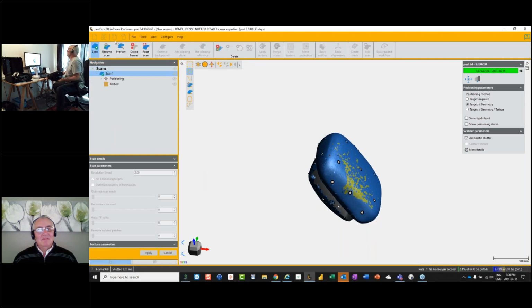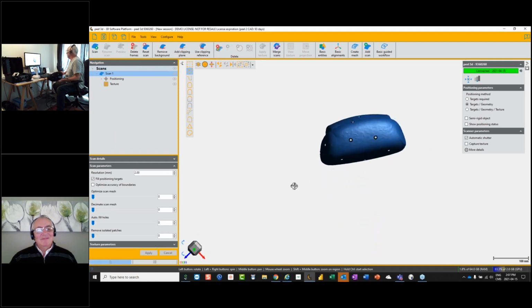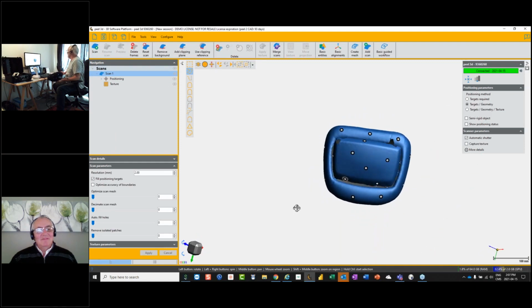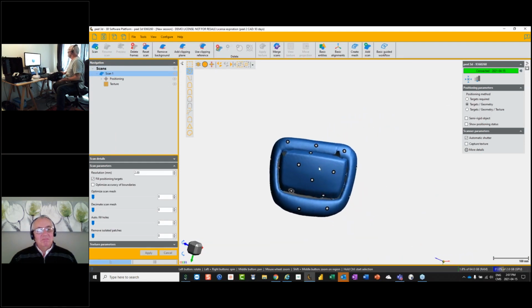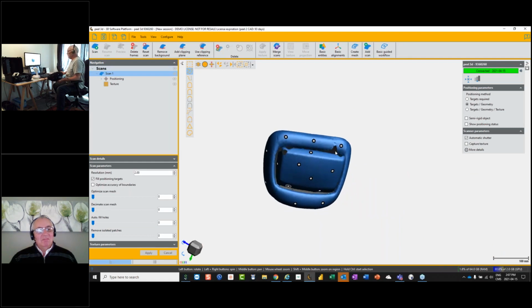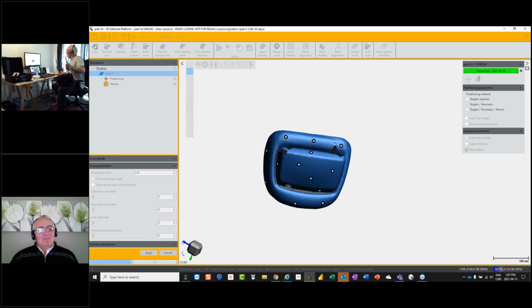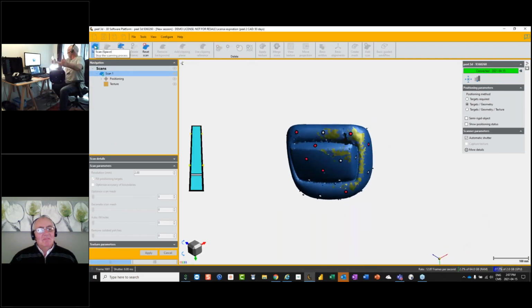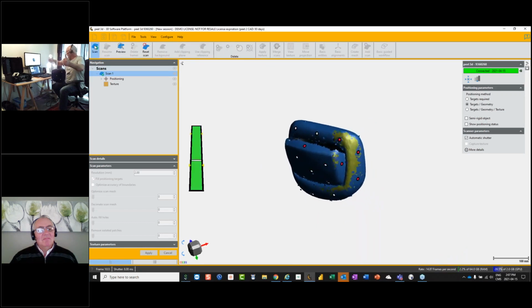If you think you're happy with it, you can either choose preview or just stop the scan, and the post-processing time is so short. In fact, that is a very good scan, but you can see that I haven't got this little bit here. I get my object in the same position, so I can just click on scan again and have another go at that. So it locks on, and now I'm just trying to get past that piece of chrome.